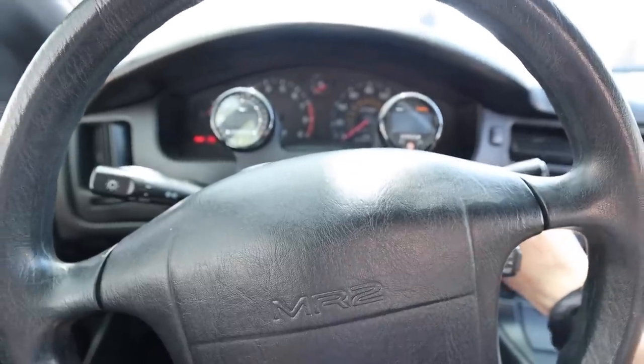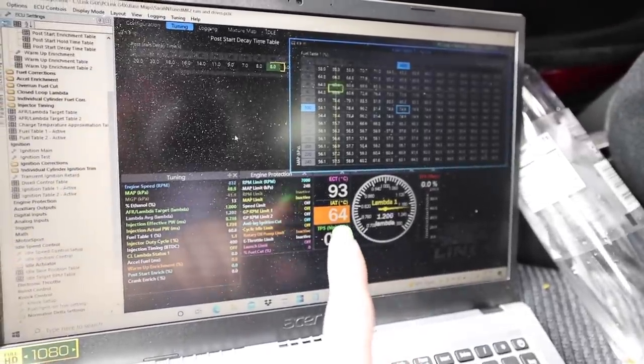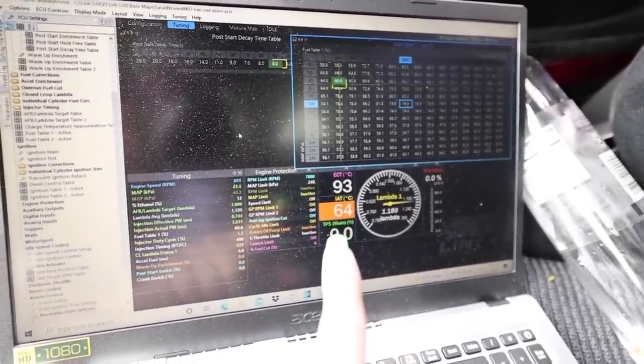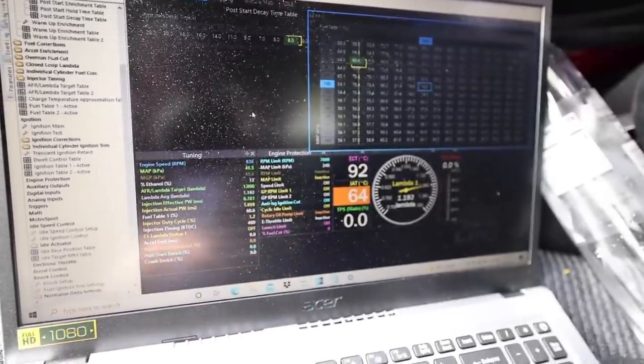My cooling fans — only one of them works. They're just junk cooling fans, so that's the issue and it runs hot. My AC isn't working. The signal to turn on the clutch fan isn't working. The factory temp gauge doesn't work when the engine's running, and my tach isn't working either — it sweeps, but when the engine's running it doesn't work. I just got to keep an eye on my ECTs. They're running normal right now, but if I have to stop for traffic they start getting too hot.